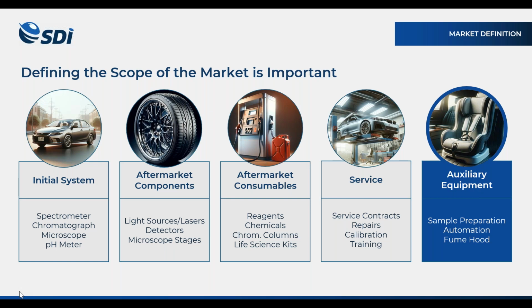The next column is another consideration, aftermarket components. Obviously, your initial car system comes with 4 wheels and 4 tires and a radio, but maybe you want fancy rims or a better stereo. So if you're looking not just at the car market, but more broadly at the automotive market, maybe you would want to include aftermarket components.